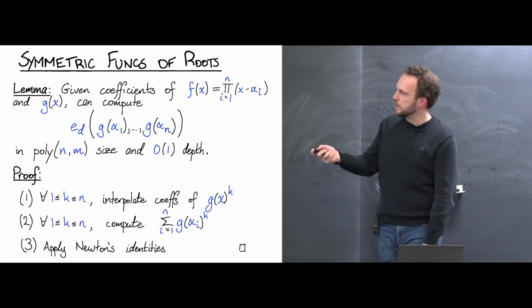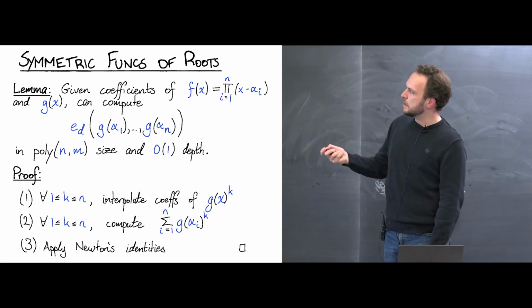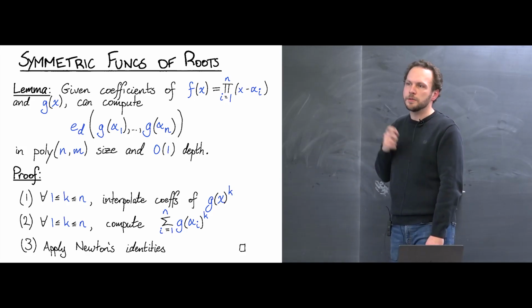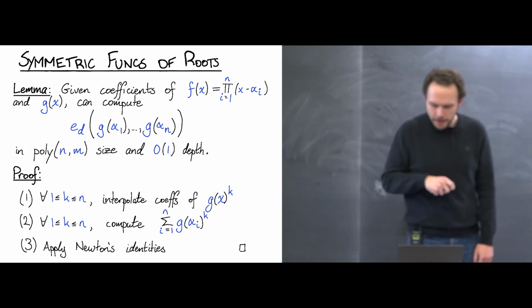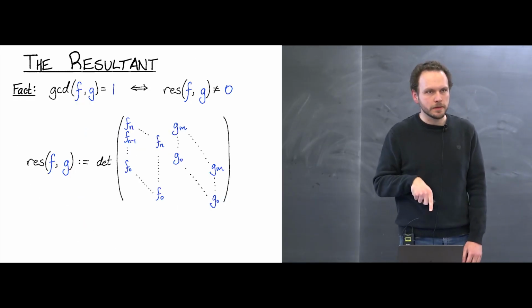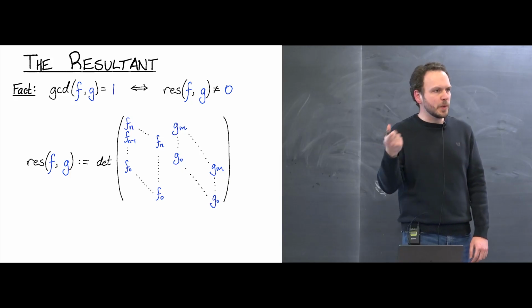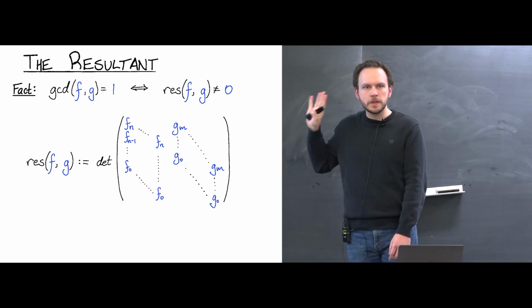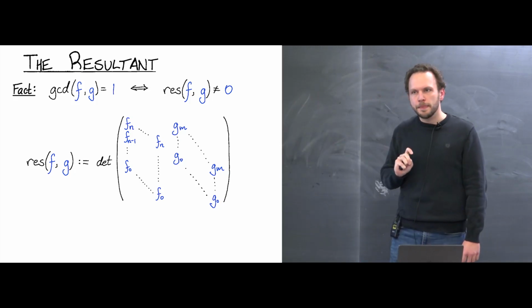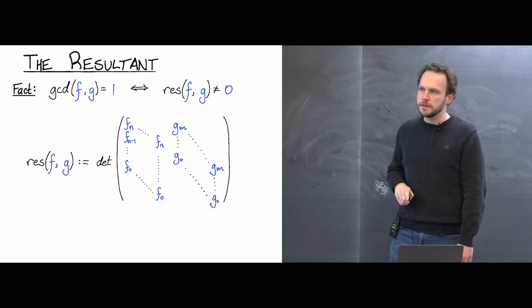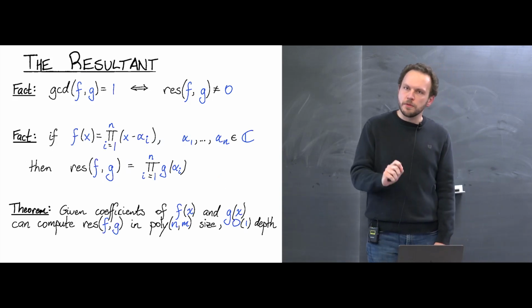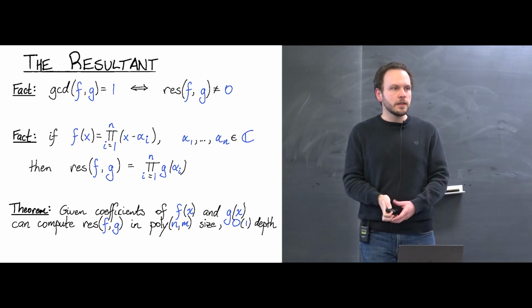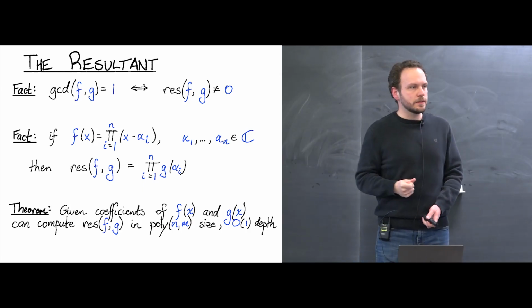Okay, so this lets us compute something that's maybe nice in general. And I claim now we've actually made progress towards the GCD without even realizing it. And why is that? I want to go back to the resultant, which is this quantity that tells you when two polynomials are coprime. I showed you one definition in terms of the determinant of a structured matrix. It turns out there's another formula for the resultant. If f has these roots alpha 1 through alpha n, you can show the resultant is exactly the product of the evaluations of g at the alphas.